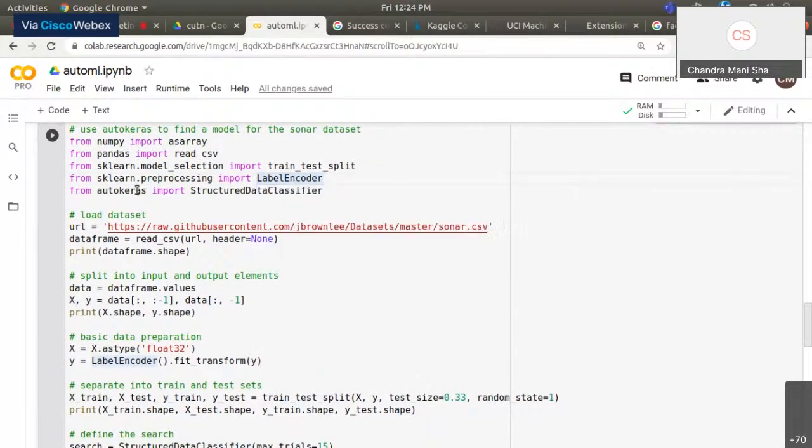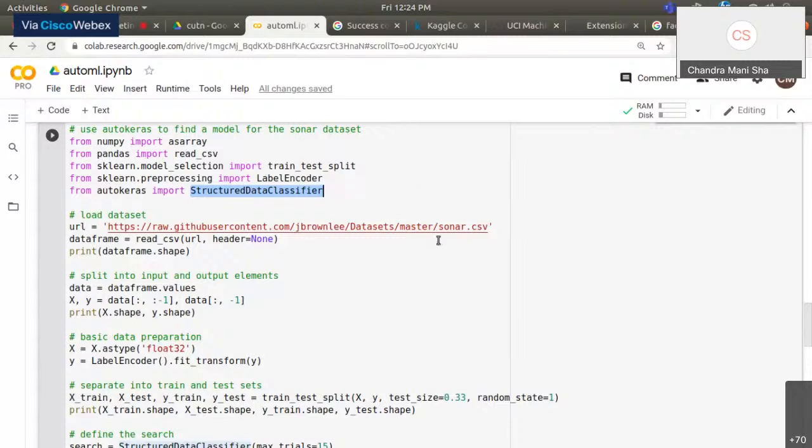Then, from AutoKeras, we are importing StructuredDataClassifier. This function is very powerful, and it is the magic behind AutoKeras. It will create different mutants, as many as you want, test the working of those mutant models, and report the best possible model to you.